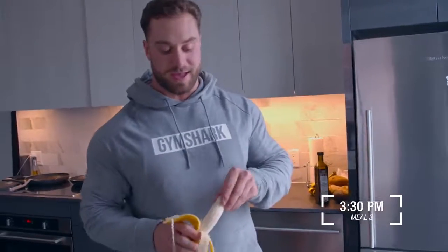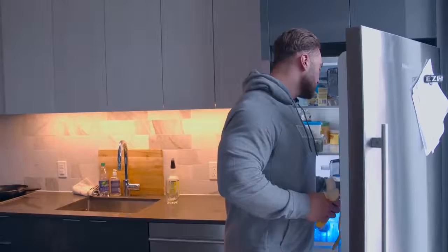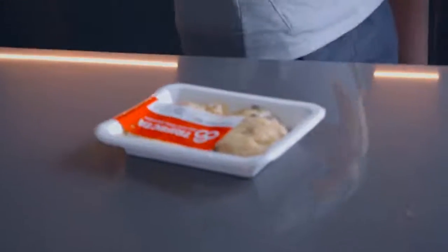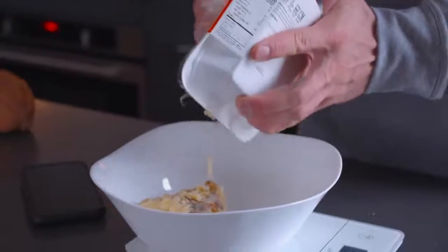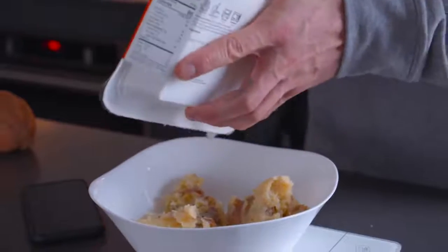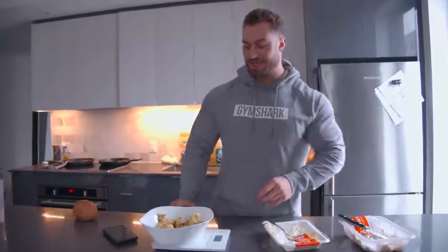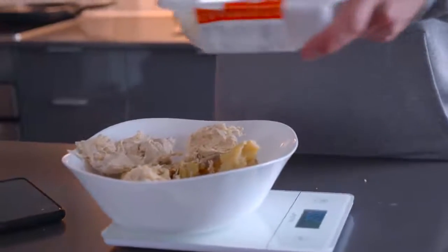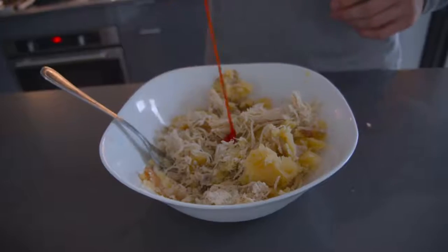Post-workout I'm going to make a meal, but I was really hungry when we got back so we're having a banana first. The real meal is going to be a full pack of sweet potatoes — I'm weighing it out, which comes to 428 grams of mashed sweet potato — and 180 grams of shredded chicken covered in ketchup. Using the microwave this time because I'm hungry and want to eat now.